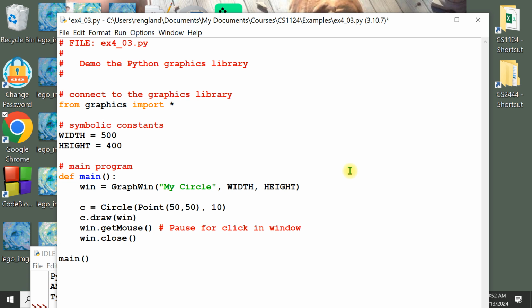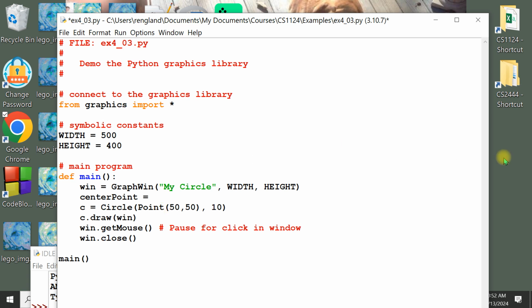Constructs a circle with the given center point and radius. Here's what makes me uncomfortable about this. I do not like objects that are created on the fly. And by that I mean, if this circle needs a point to represent its center, then make the point first, for crying out loud. I'll even call it center point, C-E-N-T-E-R, point, equals. Now I've got to look up point object. That's in the middle of page 3. Point objects are easy, just one set X and Y.